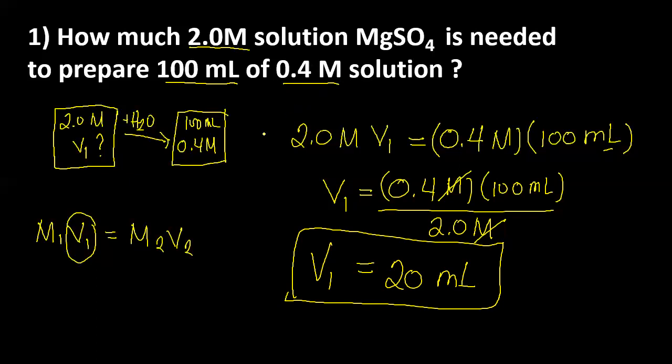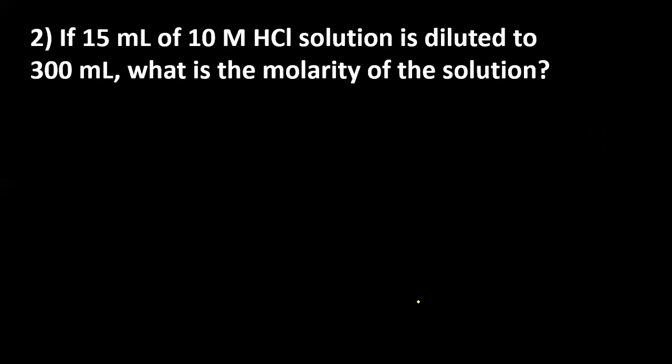Okay? So if you could see, since V1 is only 20 ml, V2 natin is 100 ml, meaning to say nag-add tayo ng ilang ml of water, nag-add tayo ng 80 ml of water. Okay? Because nagkaroon tayo ng final volume of 100 ml, since ang volume naman ng stock solution is 20 ml. Okay? So that is how you compute for dilution of your solution. So pag mag-dilute kayo, just follow this formula. Gumamit lang.